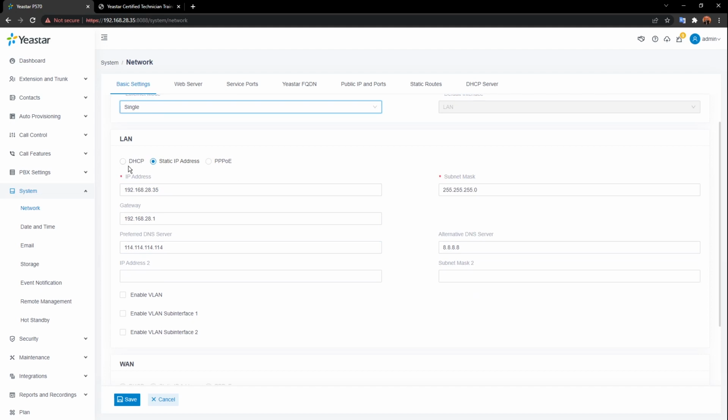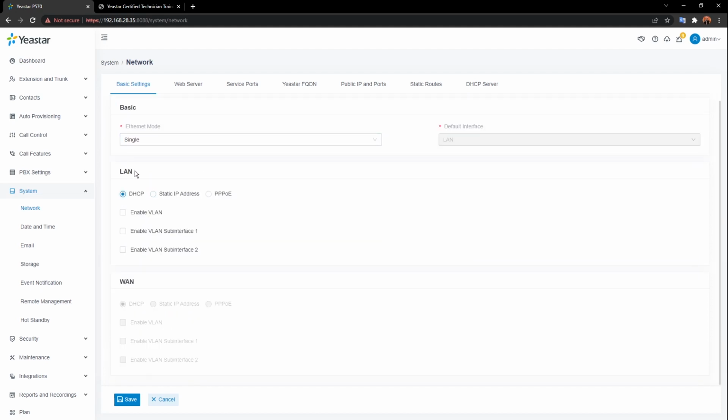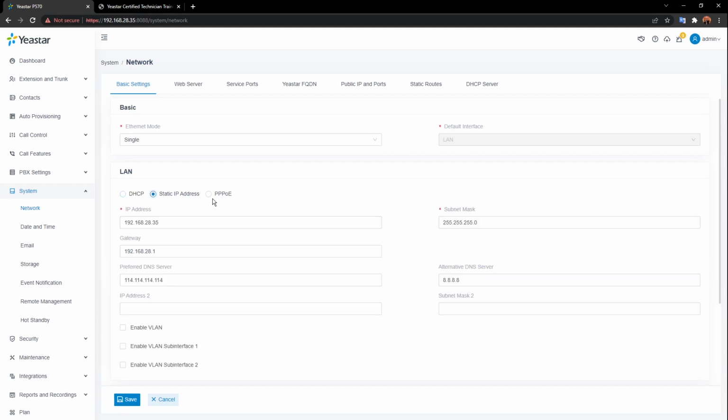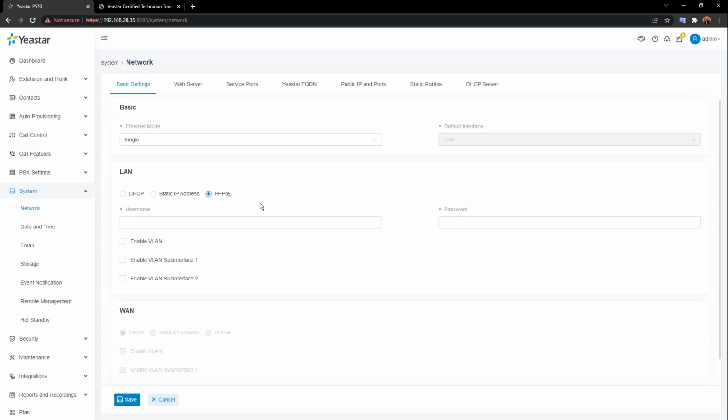So we support DHCP. You can make your LAN port work under DHCP, which means we're going to get a dynamic IP address from the DHCP server for the LAN port. Or we can use the most common one, which is a static IP address, where I configure a very particular IP address for the LAN port. Or PPPoE, very traditional, old-school style.